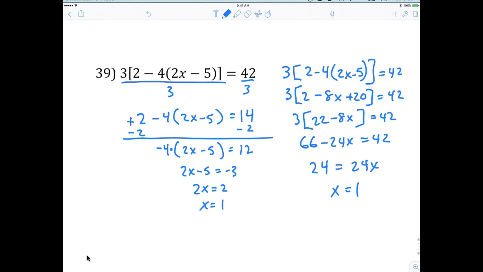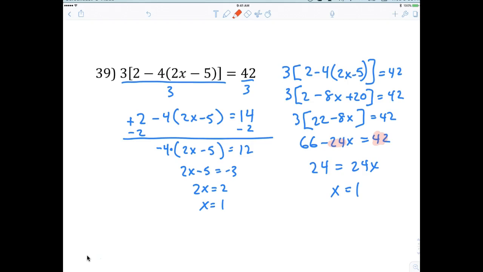Is the reason you didn't divide by 2 because you could have multiplied by 2? The 2 and the 4 are connected, not with multiplication. So you can't divide. Yeah, that's what I wanted. Exactly. How did you get 24? Wouldn't it be negative? No. I moved the 42. Oh, you moved that over. Right, and the 24 over. And if you just move the 66, it would be negative 24. Okay, so it'd be the same answer.